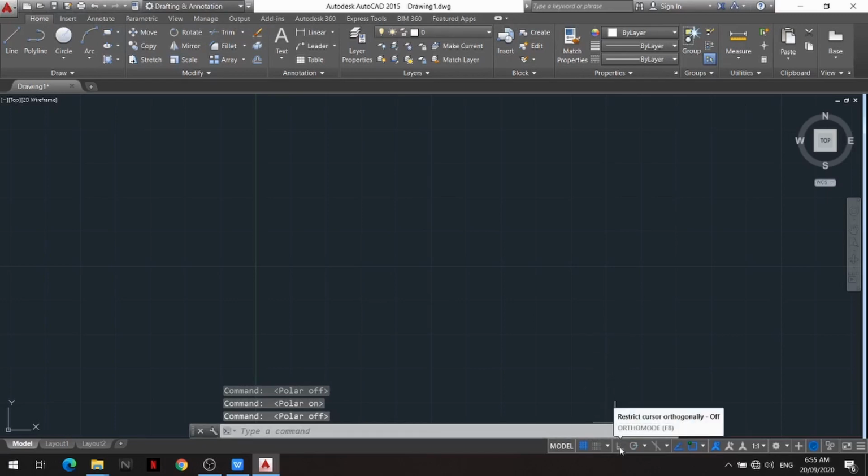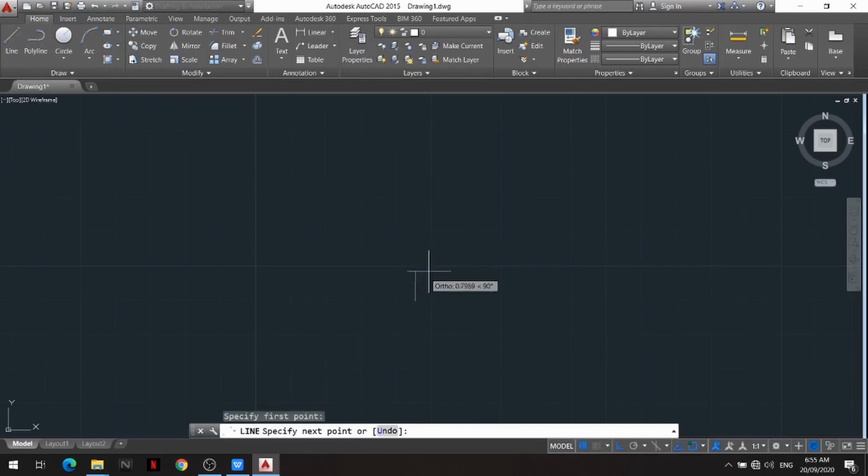So first we'll see what happens if we turn on the Ortho Mode. Use the line command. Click anywhere.